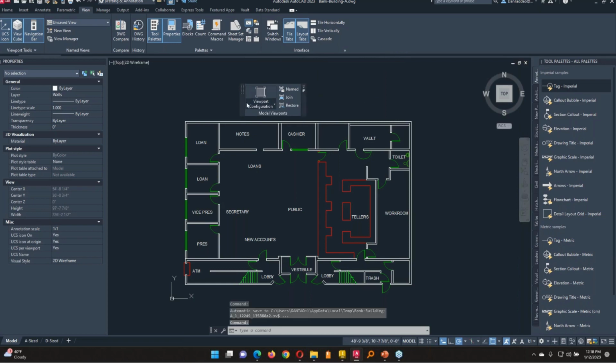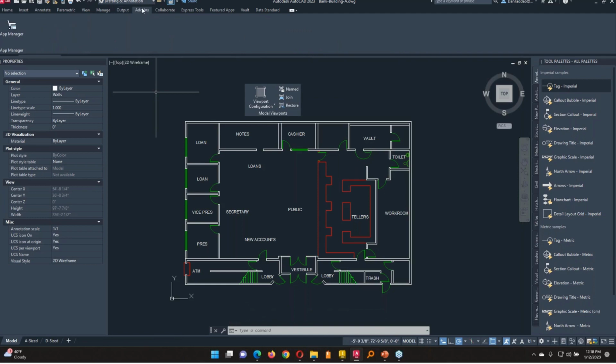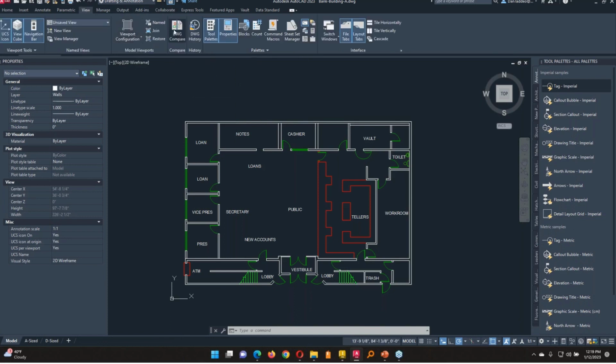Now, what I'm going to do is go ahead and return this guy back to where it belongs. And what I'm going to show you is actually a nice little thing. So on purpose, I'm on another tab here. And one of the things that I'm going to do is hit this button right here. It says return to the panel, and it will go straight back to the default where it goes. And you can see it's back here. The model viewport went back to the correct tab.